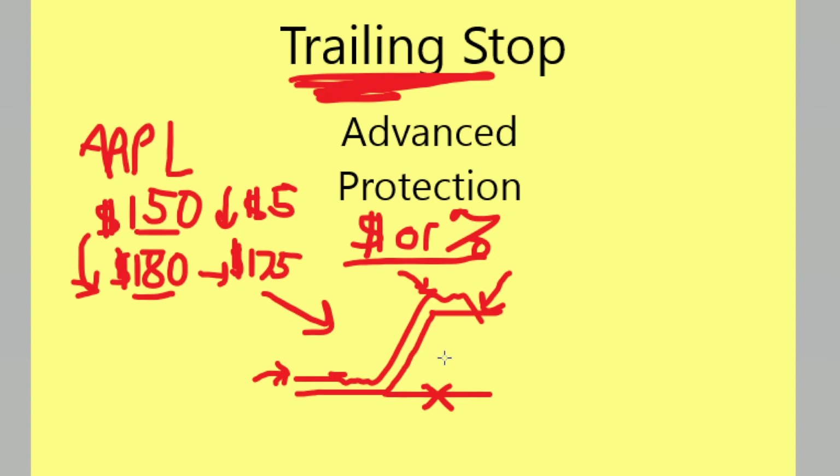In a normal stop order, your stop price doesn't change. It just stays at whatever you set it at. With this one, it lets you participate in upward movement, as we mentioned, and it still creates that downward limit for you, that downward price, where it's going to automatically take care of the order for you, and you don't have to worry about babysitting or placing an order. So it happens a lot.